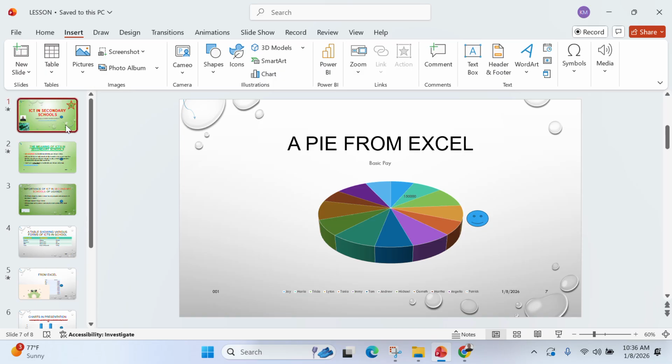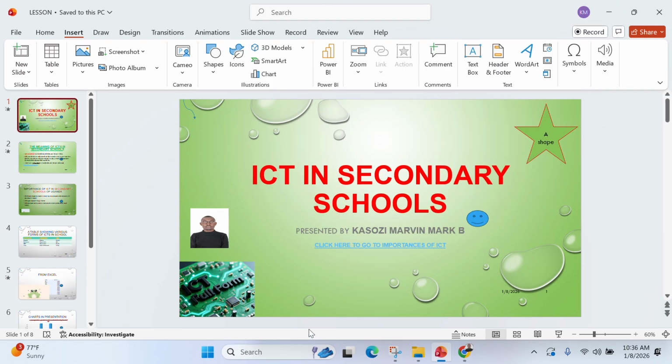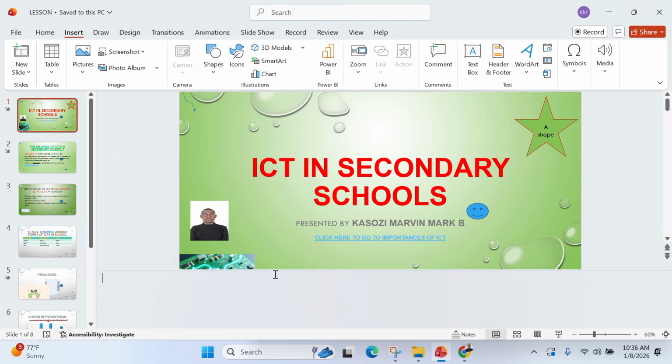If you've added speaker notes like this at slide 1, I said in the beginning that we can add speaker notes. I can drag this to the top and add speaker notes like this is an introduction. Maybe I've added that in the speaker notes. If I've added some speaker notes in my work and I'm printing, I should make sure that I also print the speaker notes if I need them.